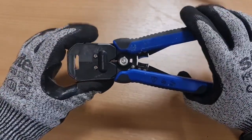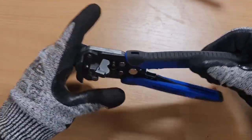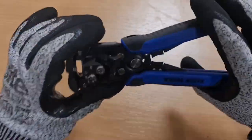The Klein ones are especially solid. The other manufacturers have variants of these, but these are my favourites.